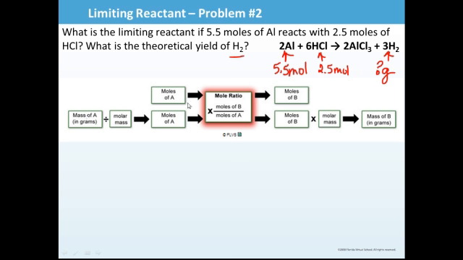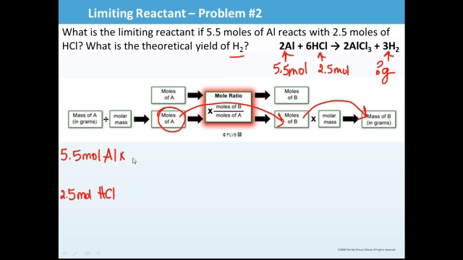So notice how we're starting with moles of A. We're going to convert to moles of B, and then from moles of B we're going to convert to mass of B because it's asking theoretical yield. I'm given a specific amount of both my reactants, therefore I have 2 stoichiometry problems to do. I have to start one with aluminum, and the other one I'm going to start with HCl. And I'm going to set them up separately.